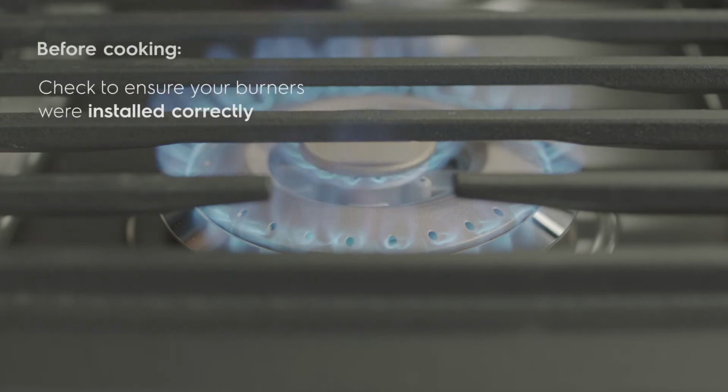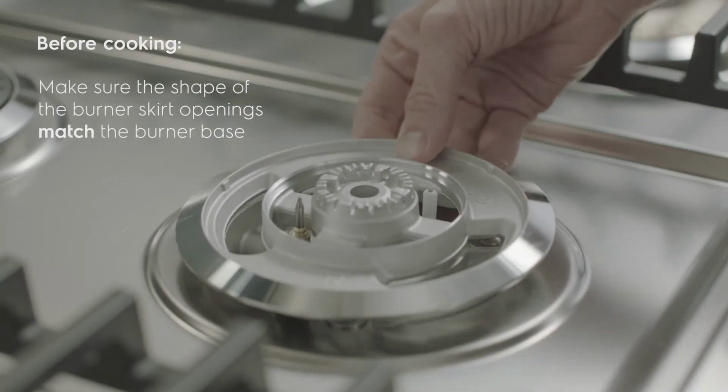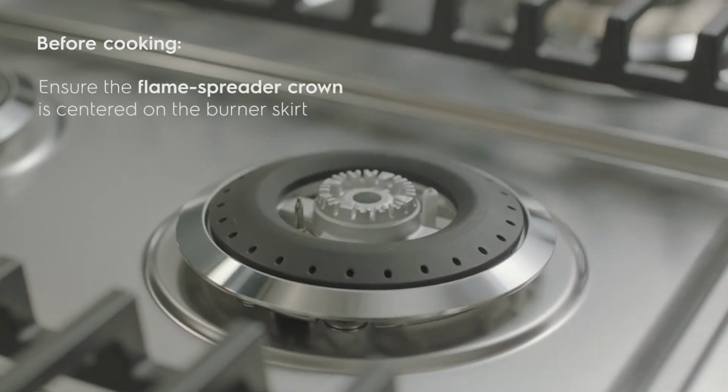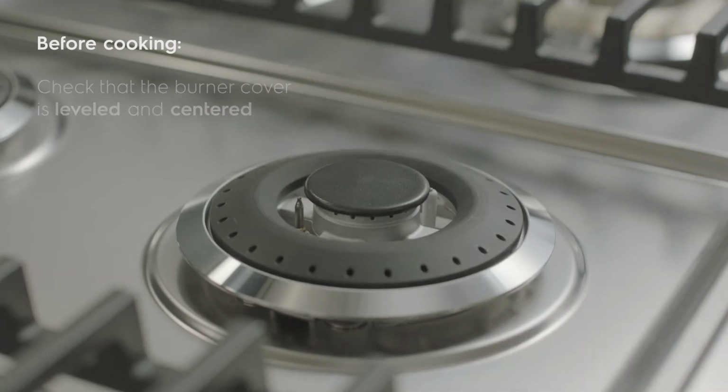Check to ensure your burners are installed correctly. Make sure the shape of the burner skirt openings match the shape of the openings in the burner base. Ensure the flame spreader crown is centered on the burner skirt. Check that the burner cover is leveled and centered with respect to the burner skirt.